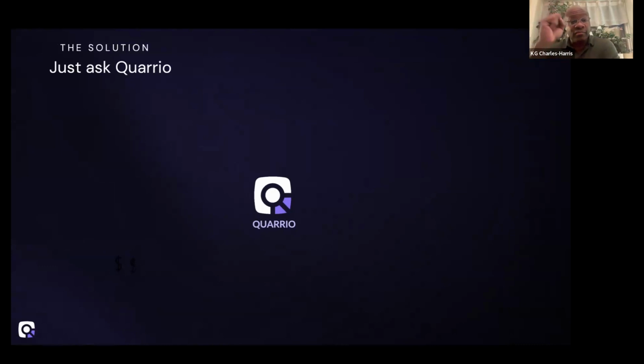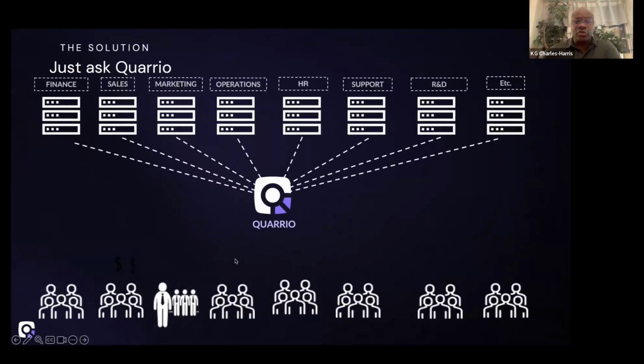So today, we have a solution. And the solution is Quarrio. And what Quarrio enables you to do is to sort all of this stuff and make it orderly. And we have solved two core problems. The first problem is the data unification problem, where we have all of these silos and these systems, and we need to be able to access the data, but they're already stored in their own data stores. And what people do is they put them in data warehouses in order to get it. Well, that data unification problem now, we can leave the data where it is and access it directly.